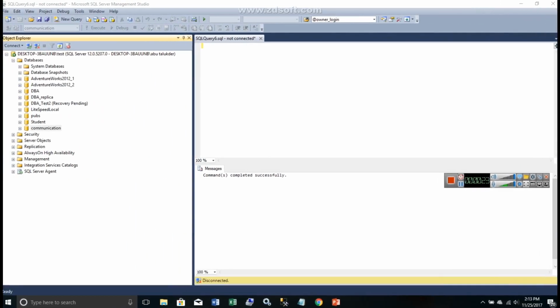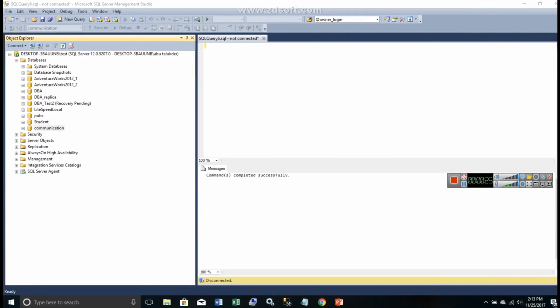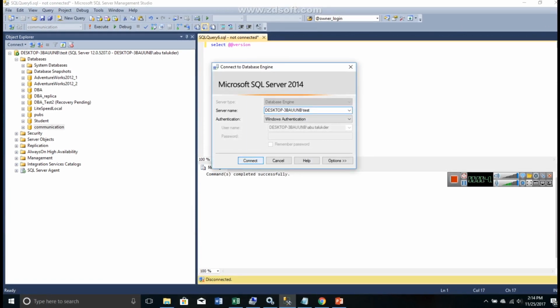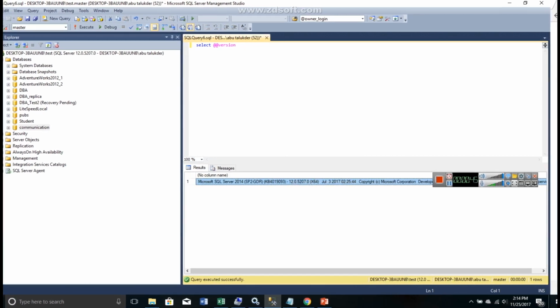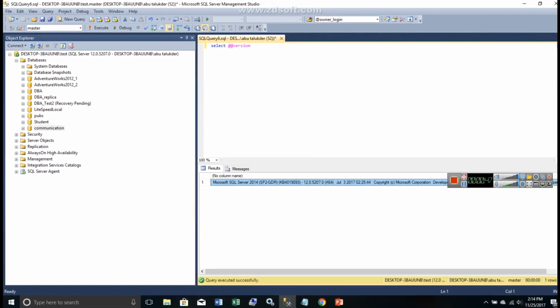You can see here the version. For SQL Server, you need to make sure this is the up-to-date version for all the SQL instances, and for that you can run select @@version and execute it, and it will tell you the current version for SQL Server. The expected version is, for SQL Server, Service Pack 2 is available.